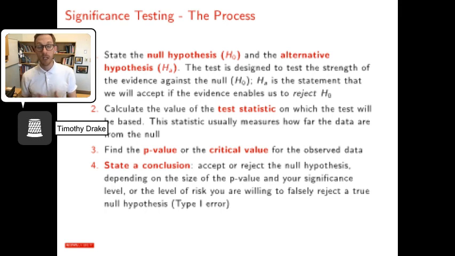All right, I really shouldn't have to do a video for this slide. This should be old hat for you. This is the same process that we went through with all the tests you learned about last week. But remember that this process is the one we engage in when we're hypothesis testing. So we have a sample, but we want to make inferences for a population. So we state the null hypothesis and an alternative hypothesis. We test against the null. We choose a test statistic, an appropriate one for the data that we have and the question that we have. We find the p-value or the critical value for that, and then we state a conclusion based on what we found in number 2, the test statistic, and that p-value or critical value.